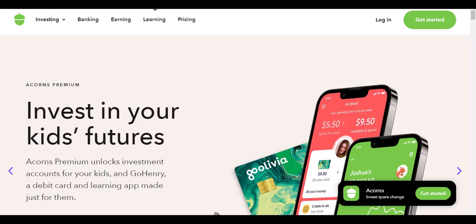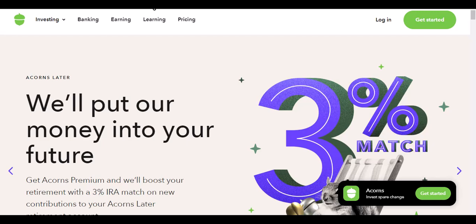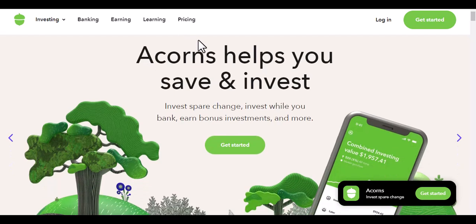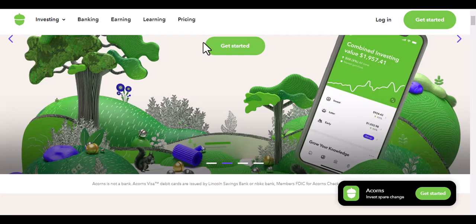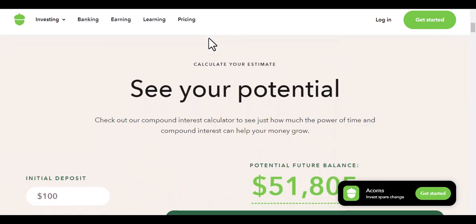Enter your new email address, making sure it's accurate. Double-check for any spelling errors. After entering the new email, you'll need to confirm it. Acorns will send a verification email to your new email address. Go to your new email inbox, find the verification email from Acorns, and click on the verification link. This is the same crucial security step we talked about earlier.